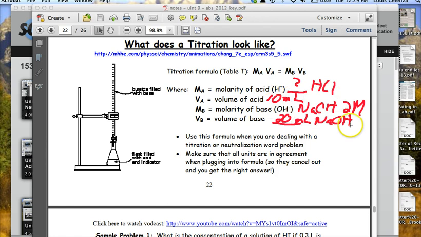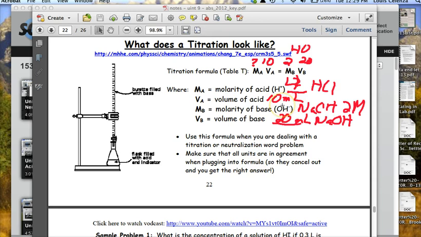Well, you could plug these numbers into the equation and figure out the strength of the acid. So the molarity of the base is 2, the volume is 20, so this comes out to 40. We don't know the molarity of the acid, but we do know its volume. It's 10. So how would you find this here? Well, you would simply divide both sides by 10. It would end up being 40 over 10. So the strength of the acid would be 4. So in other words, the acid is twice as strong as the base. That's why we only needed half the amount.